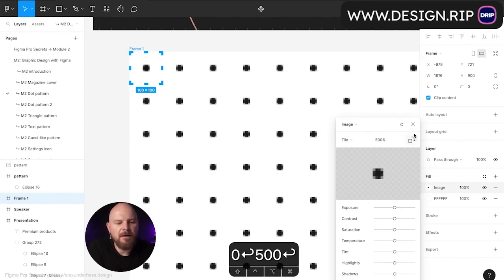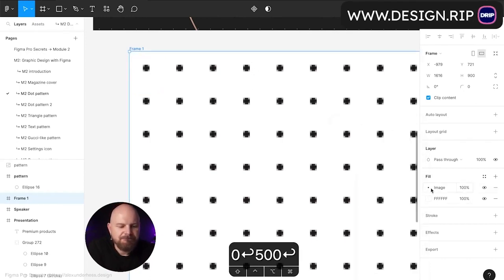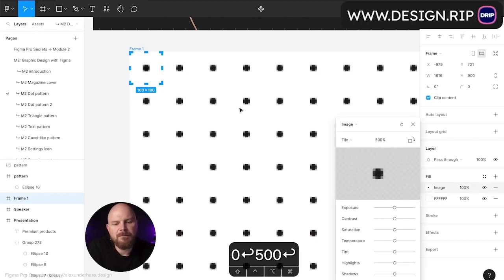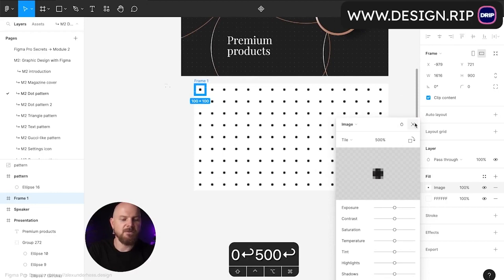How to avoid that? How to keep it perfect? Or how to make the distance between these dots bigger, but at the same time keep the high quality. You see, now it's 100 by 100, but the dots are pixelated and the entire frame doesn't look cool.